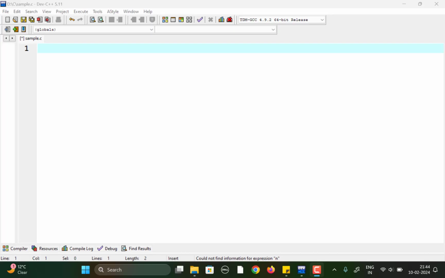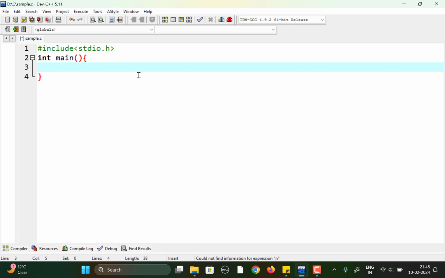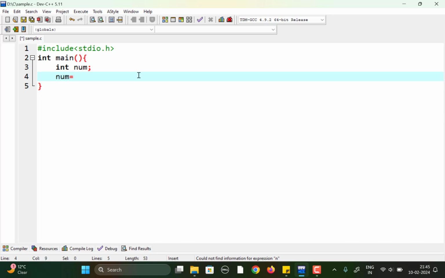Hello everyone, welcome back. So in this coding practice, we are going to understand how to use the various specifiers for different data types. Let's start by including the stdio.h header file, then the main function. We'll start by focusing just on integer first. So let's have an integer variable number, and let us suppose initially I'll just assign a value on my own. Let's suppose the value of number is 5. So this is the definition part.